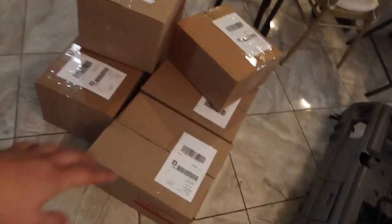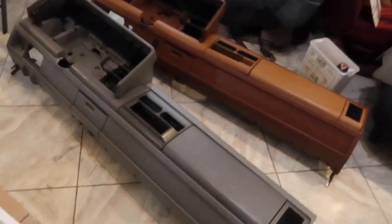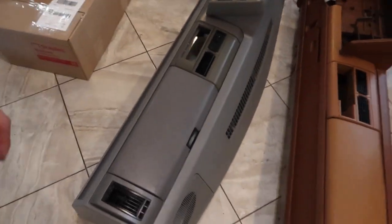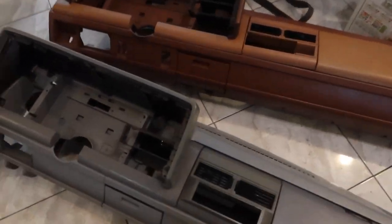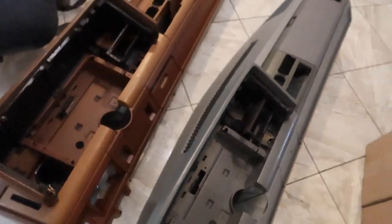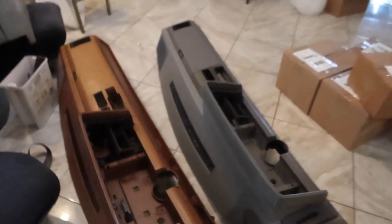All right, we got 5 packages ready for shipment. All I gotta do now is just post this gray dash up for sale real quick. Pretty good, look, fits all 88 through 94 square dash. Also, this peanut butter is available too, and I'm gonna show you guys how I post them on OBS parts.